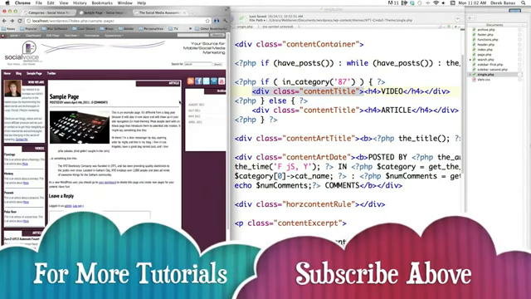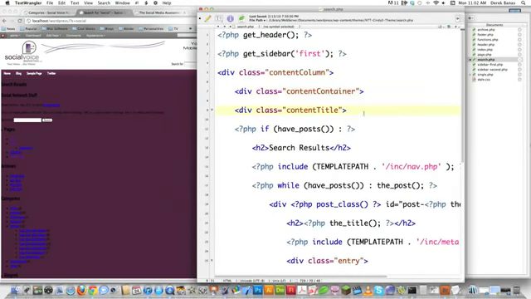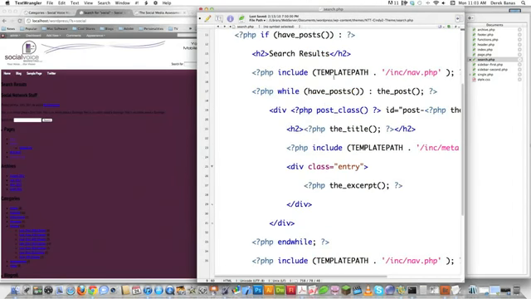Again, like we did here. See, here I'm going to have search results instead of article because that makes more sense to me. Jump back into search, dump it in there, and H4 search results. Close off the H4 tag, close off the div. And then what's really cool here is we don't really have to change anything because this is automatically going to jump out there and get all our search results.